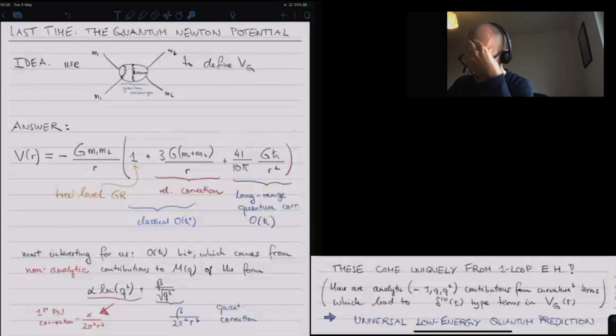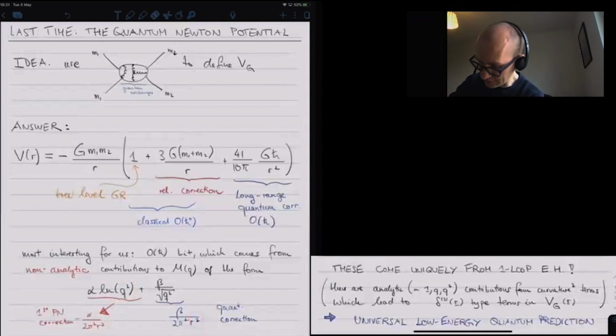So for this, well, I suppose I'm explaining it here, right? If you have something that goes like a non-analytic term, there are two kinds of non-analytic terms that you encounter. There are non-analytic terms of the form log q squared, and there are ones that go like log of the absolute value of q, the momentum. And the point is, if you Fourier transform these, so you go from Q space to R space, then what you find is a term that goes like either 1 over R cubed or 1 over R squared.